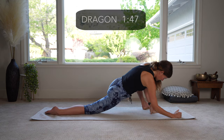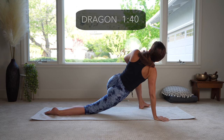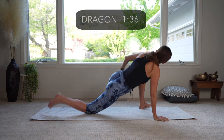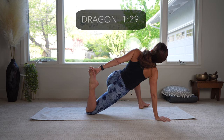Perhaps coming into more of a back-bended kind of angle. Shoulders come back as you twist it, bring your head back. And optionally reaching back to hold the foot. Getting a little more of that back bend.